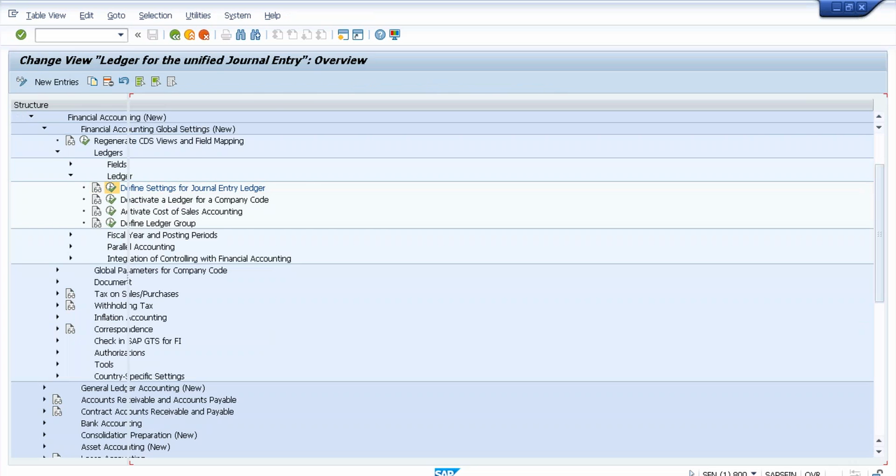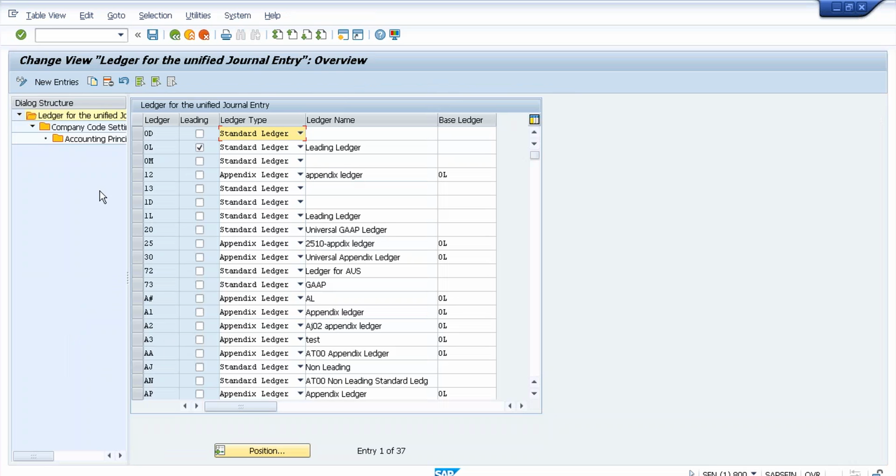Yes, sorry. Yesterday, you noted down one point that a different fiscal year variant can be assigned to two ledgers. Can you just check now? Yes, that can be done. I will show you here. You were talking about the beginning and end period should be the same. It should not be the same. I checked this. I'll show you here also. I was confused about what this statement was, so I'm checking on that. But I tried this, it is working here. We'll try this here itself. Okay, yes.